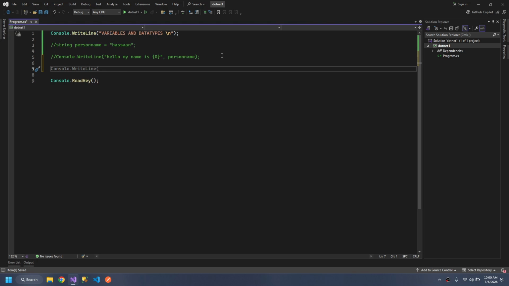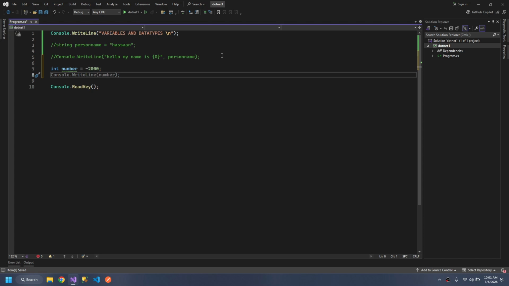Let us talk about the data types that can store numbers. So we have integer, which can store numbers like 100, minus 2000, or stuff like that. Then we have float, which can store a floating type value, like 14. So you would say these are the same. But the ability of float is it can store numbers like this. But we have to tell the program that this is a floating type value, so we have to put an F.